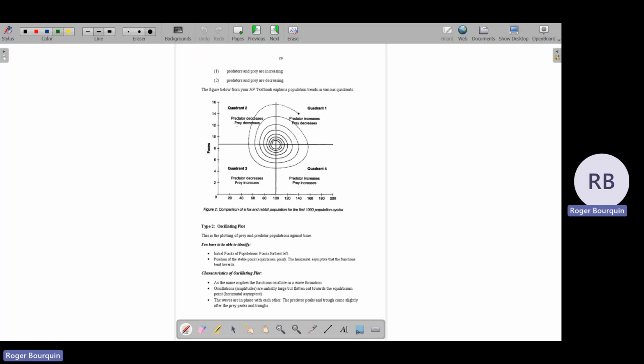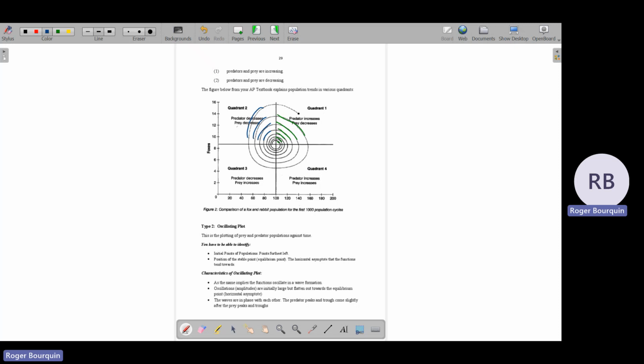This is kind of a summary if we divide things into quadrants. On the predator-prey model, sometimes they're going to ask you for the domain and range where things happen. As you can see in this quadrant, both are increasing in that green region. In this region, remember it's always spiraling towards the center, they both are decreasing. On this page, predator increases, prey decreases. Predator is decreasing, prey increases. Remember, we're always moving anti-clockwise towards the center.